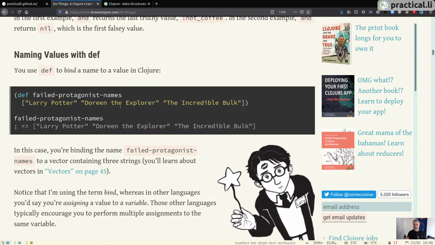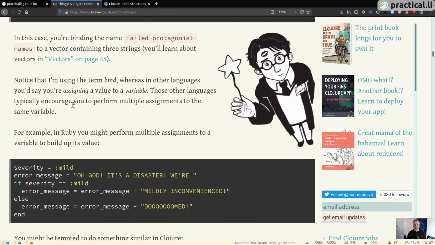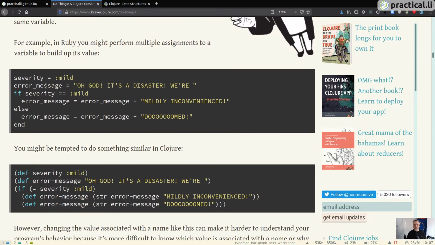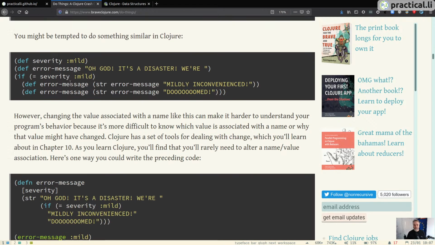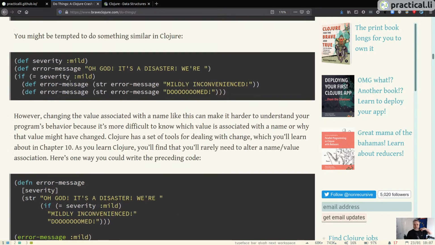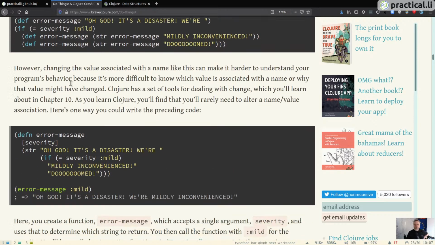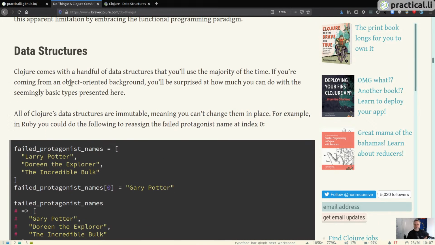This is kind of like assignment in other languages, but with specific syntax, so we're not overloading the equals for assignment. We can keep equals for equality, which simplifies the syntax of Clojure. We also looked briefly at functions, although we're going to cover functions in a different section as well.